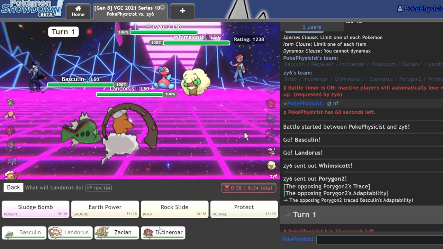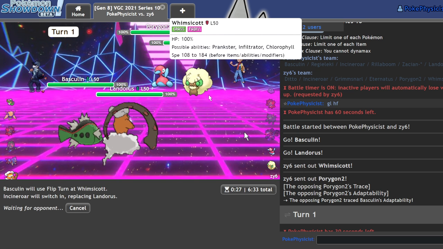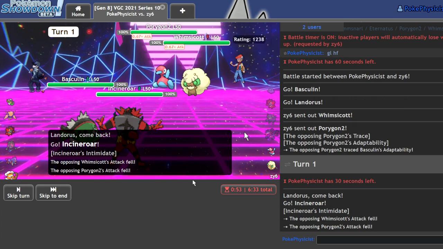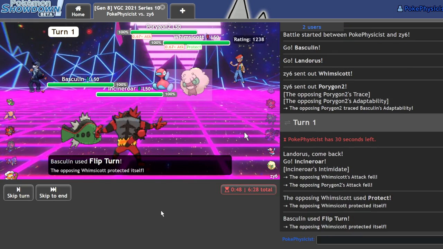I could flip turn on this Whimsicott and bring in my Incineroar. And that's going to break a Sash. I don't really mind a Trick Room going up, all things considered. But I'm not 100% certain I'd be able to KO that P2. And I don't even know if it would go for it here. Let's see if it goes for the Ice Beam.